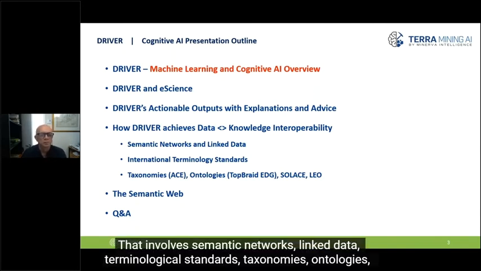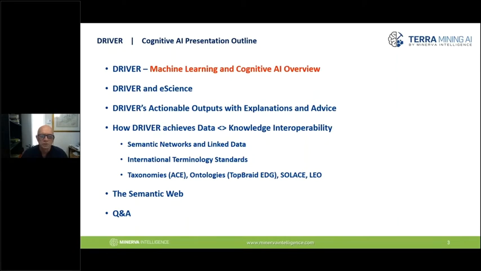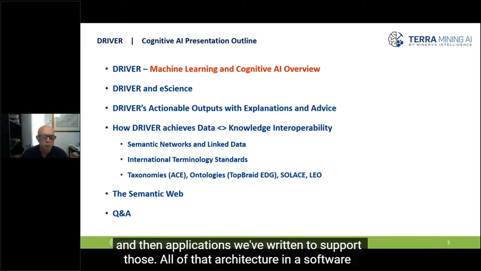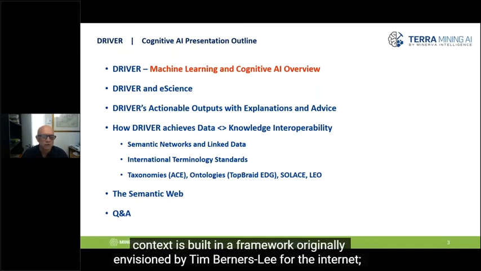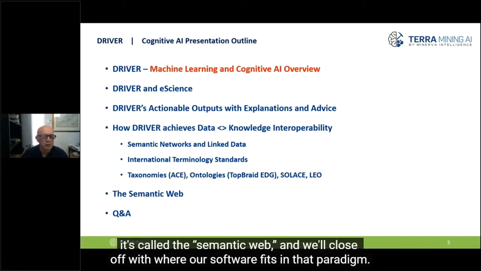And that involves semantic networks, linked data, terminological standards, taxonomies, ontologies, and then applications we've written to support those. And all of that architecture in a software context is built in a framework originally envisioned by Tim Berners-Lee for the internet. It's called the semantic web, and we'll close off with where our software fits in that paradigm.